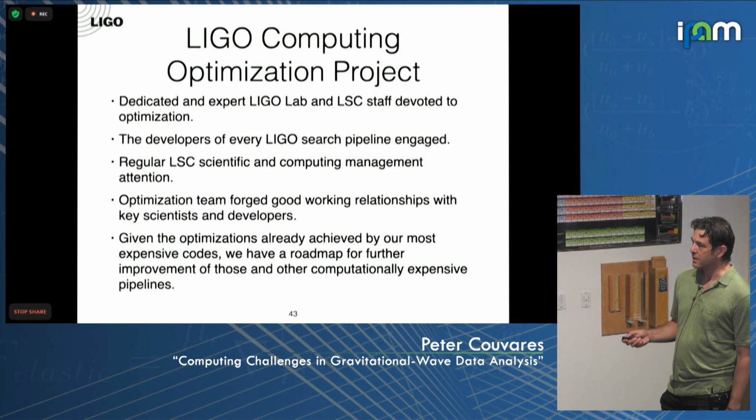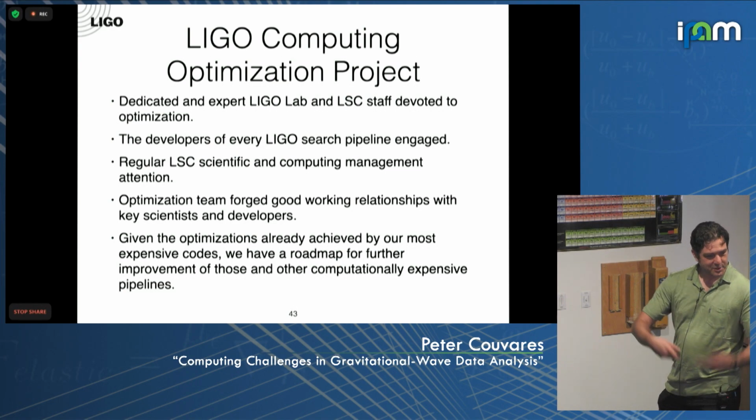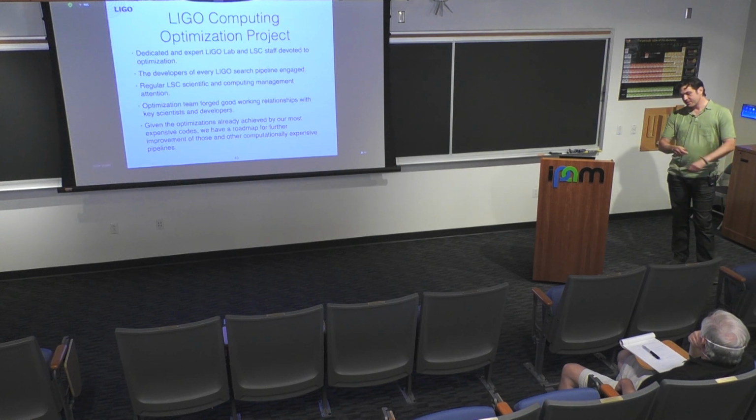This project came out of the mandate from the NSF. We had a computing crisis in 2014 where, without going into all the gory details, NSF came and asked LIGO how much computing are you going to need in 2015, 16, 18? Some people did a back of the napkin estimation and gave the NSF a really big number. NSF said, whoa, that's bigger than we thought. Can you tell us a little more about what you need, why you need this big number? And at the time, to be frank, LIGO's response was, trust us, we know what we're doing. You don't need to know the details.